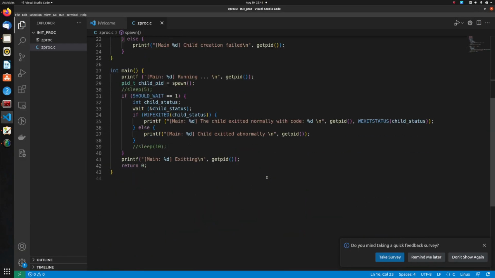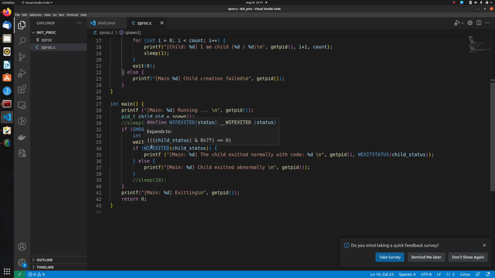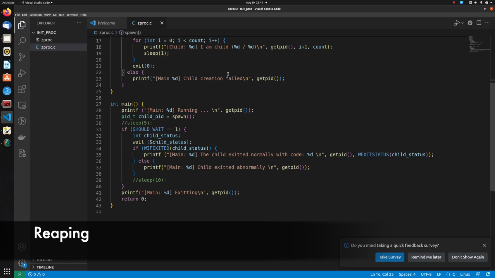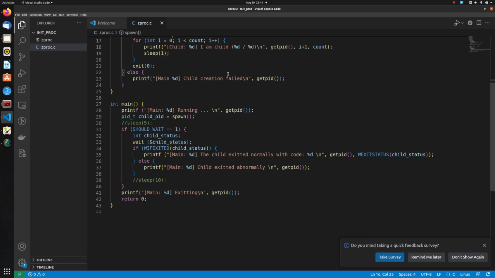So at this point, it would be good to mention that this process by which the parent uses the wait call to extract the status of the child is also known as reaping. In Linux, the parent is basically reaping the child, which is extracting the exit status of the child so that the child can pretty much die peacefully, and the system can release all the resources being used by the child. Because as long as the exit status of the child has not been extracted by the parent, the system will be using some resources to store that particular information, and also the PID of the child will be in use.